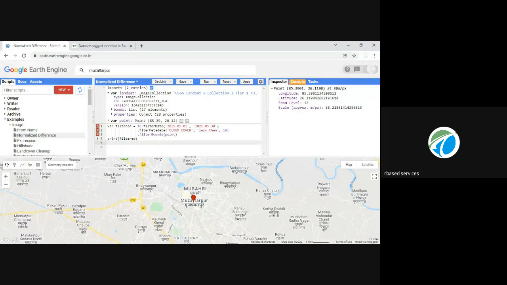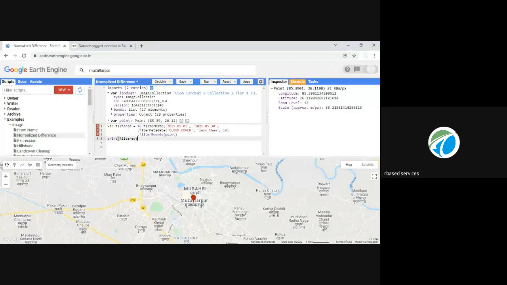Okay, and in that filter date, I think something is missing. Some space is there. Also, you have written L8 as 18.